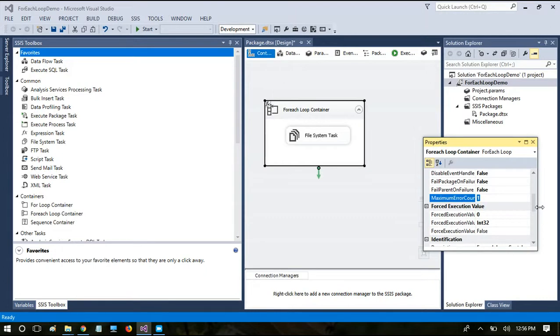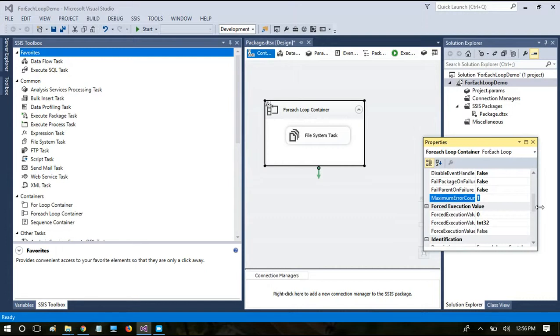When you do certain things repeatedly using a for each loop container, if it fails in the middle, you have to decide whether it has to move on to other objects or stop the entire package. You can make this decision using this property. It is a very important property which you have to consider when you use the for each loop container.